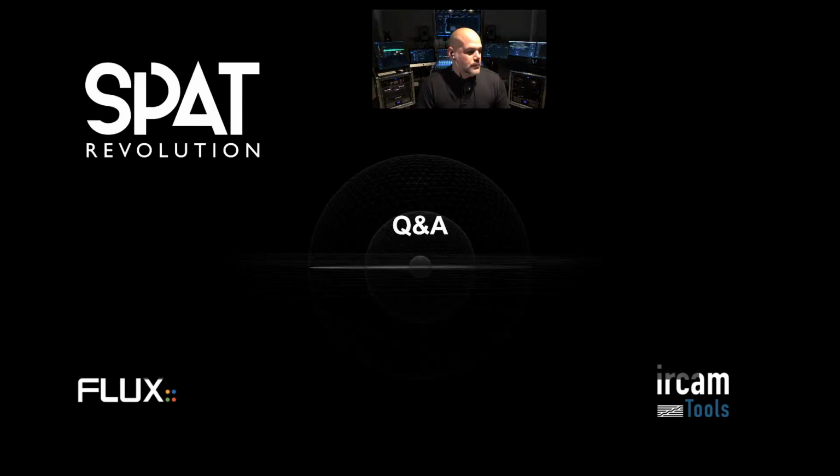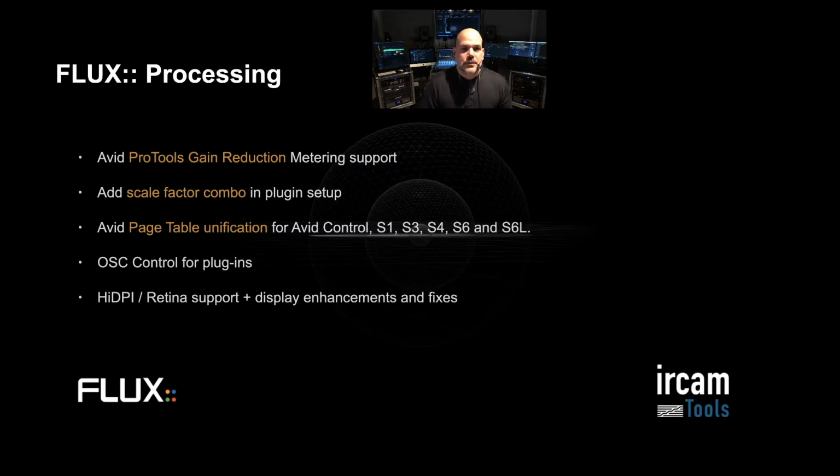Now, let's talk about the plugin processing. Again, this was hardening like ever before. HiDPI, Retina support as part of this, enhancement on display, fixes, and then some features as well, such as being able to do gain reduction metering support was added there.